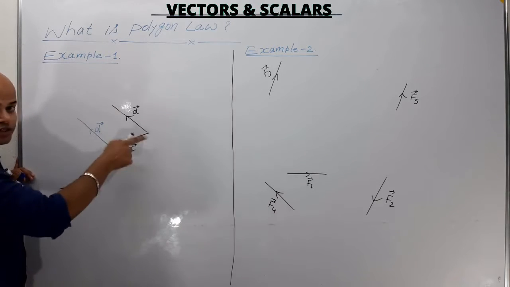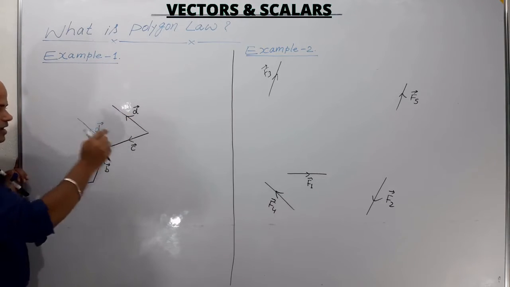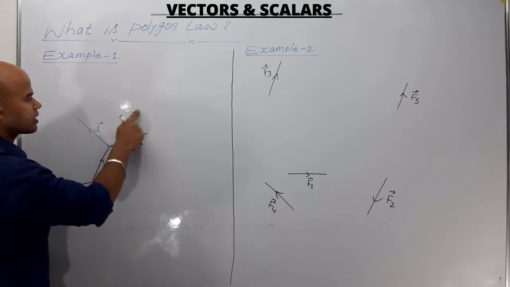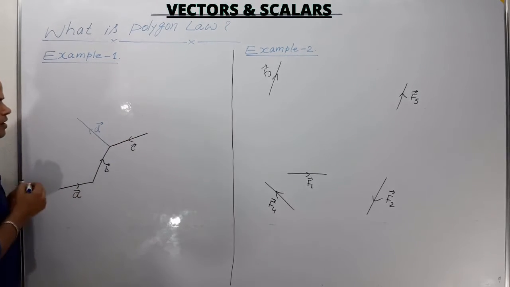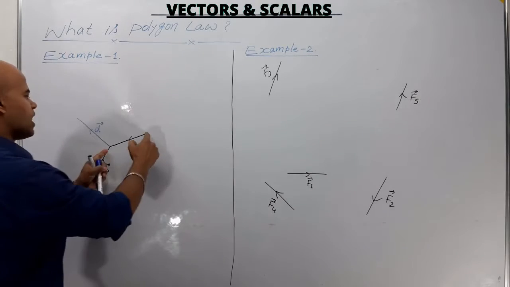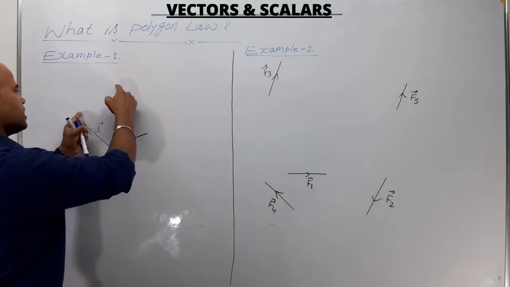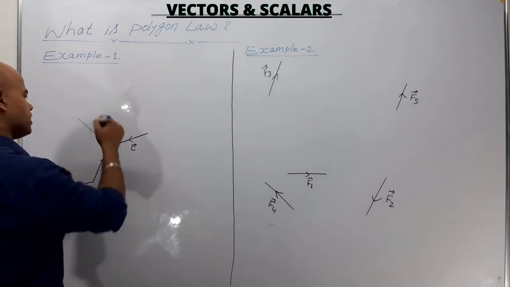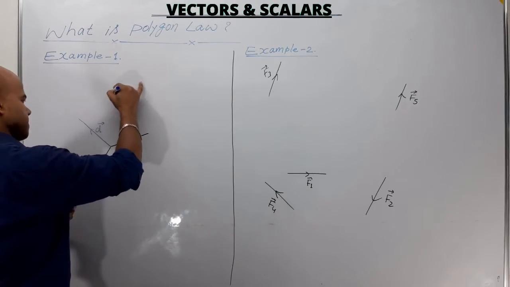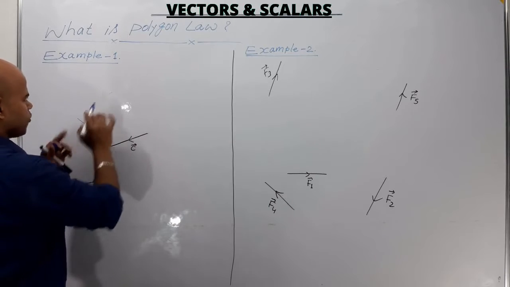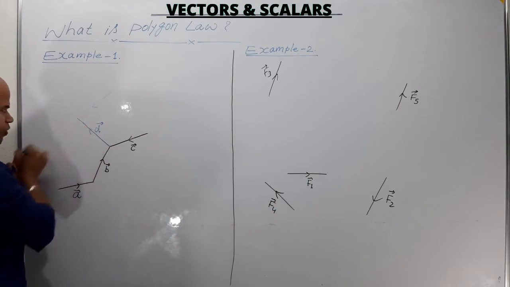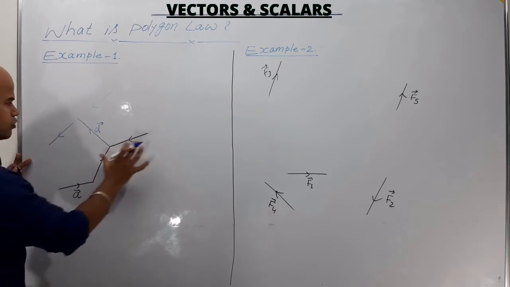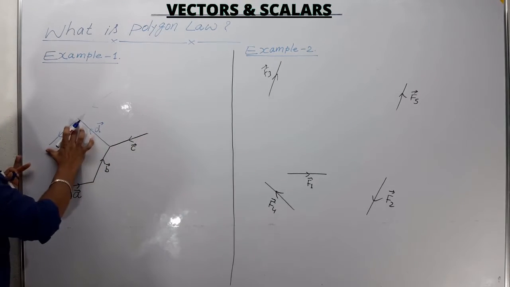So I can remove this one because I have brought the same vector here. So now this does not exist for us. D vector has already been brought here. Now C vector can be shifted parallelly and then linearly in the same direction. So first I am bringing it here. See, keeping the length same, orientation same, right? And now in the same direction, right? So now C vector is finally brought here.